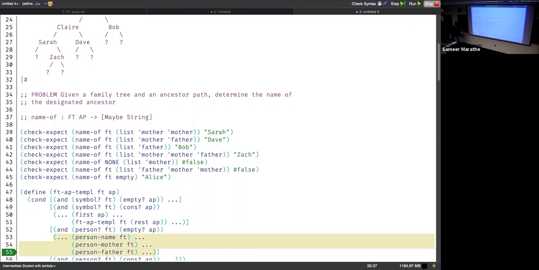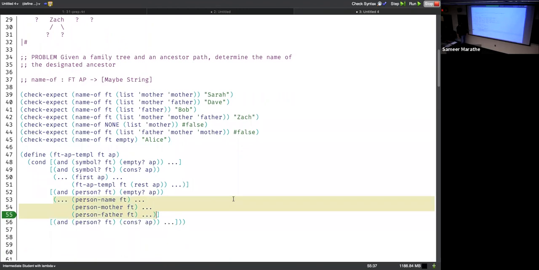If we would write out the family tree template for the case where we have a person here, we would have an arbitrary operation with the person name, but we will have recursive calls using the mother and the father. So again, in the cross product template, that translates to our recursive calls to our cross product template.